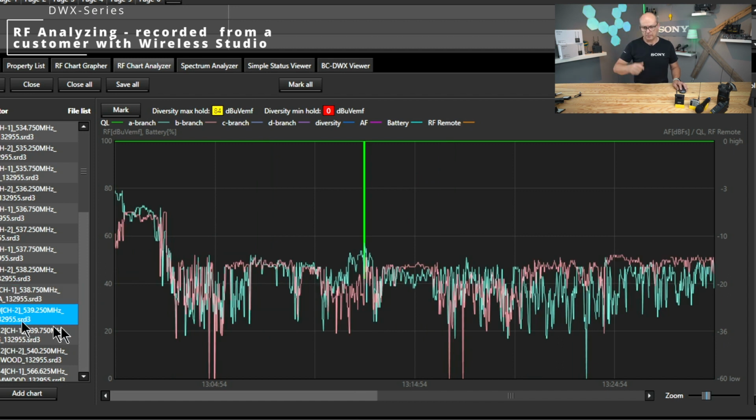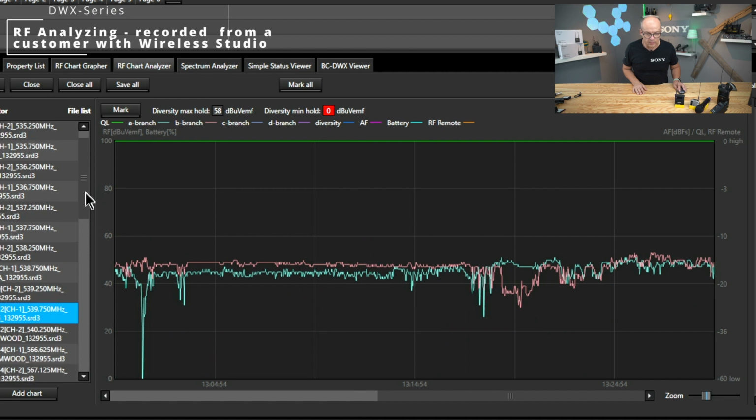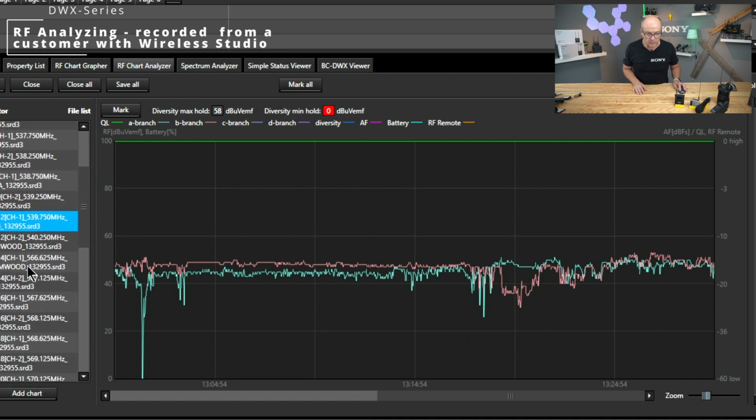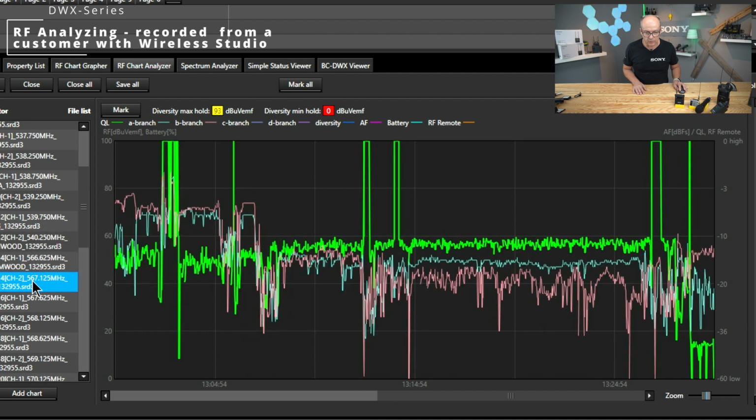Here again, very, very low antenna level over the whole show and so on. And let's go forward, and I think there is one the customer told me, which is I think number 13 or was it 12? Now that's the same, 12, 13. Ah, here it is. So this is really crazy. You see the green line is your quality level.